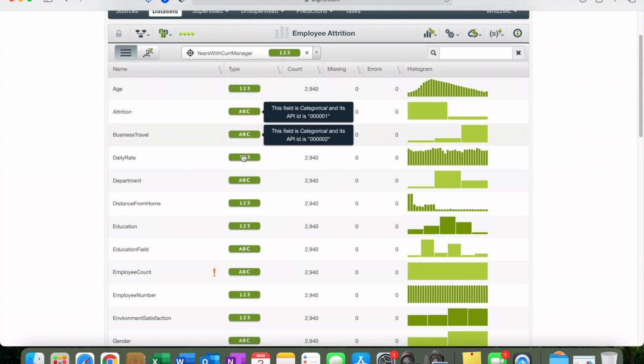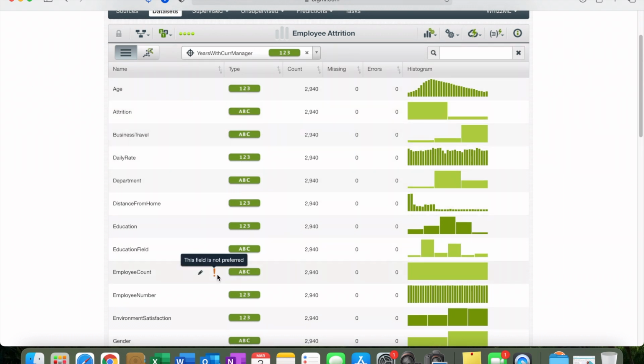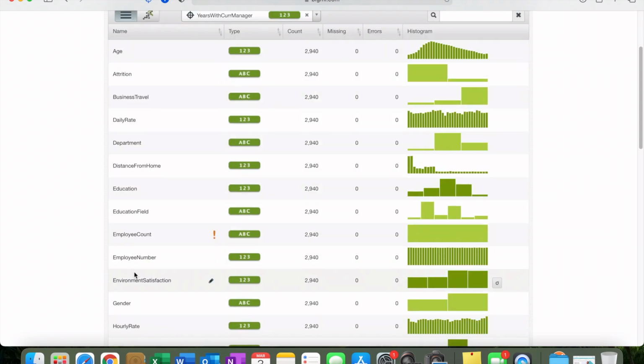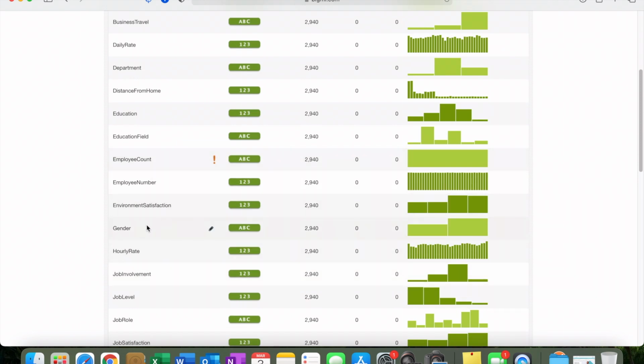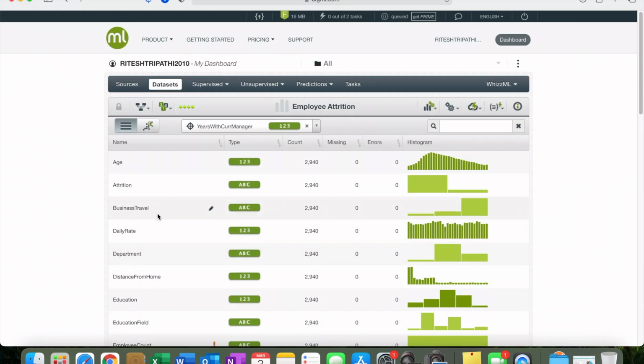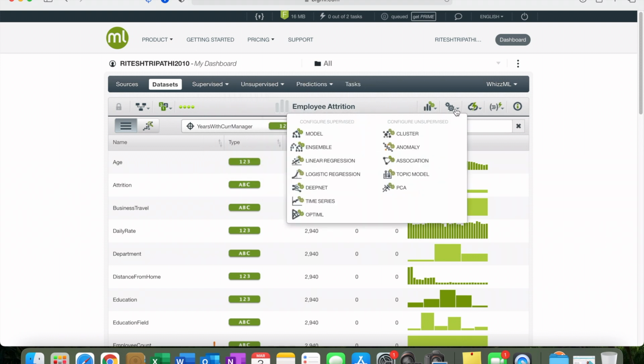Anyway, so after getting this, it even tells you, see this red exclamation mark, it shows you that this field is not preferred. BigML tells you that these fields are not important for building your model. Okay, so what do we have to do this time? Should we go for CART model? Should we go for logistic? Let's start with CART model first. In BigML, the model stands for CART.